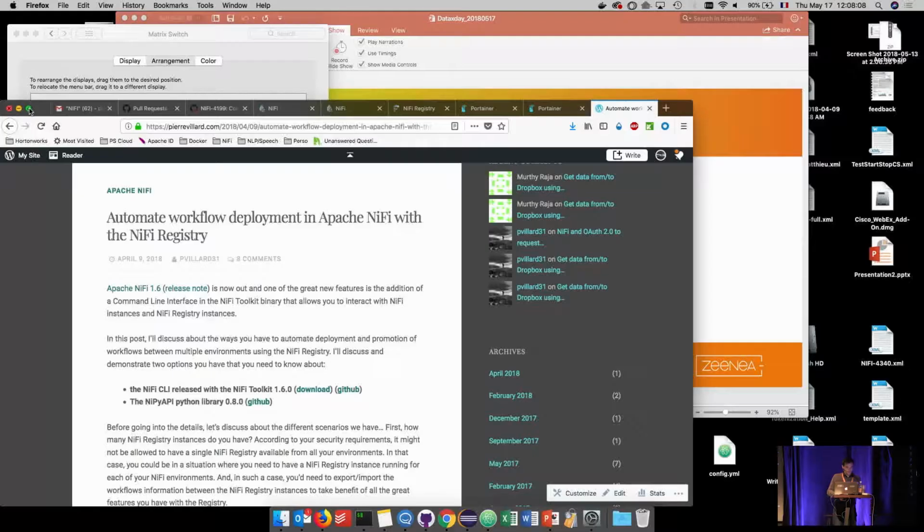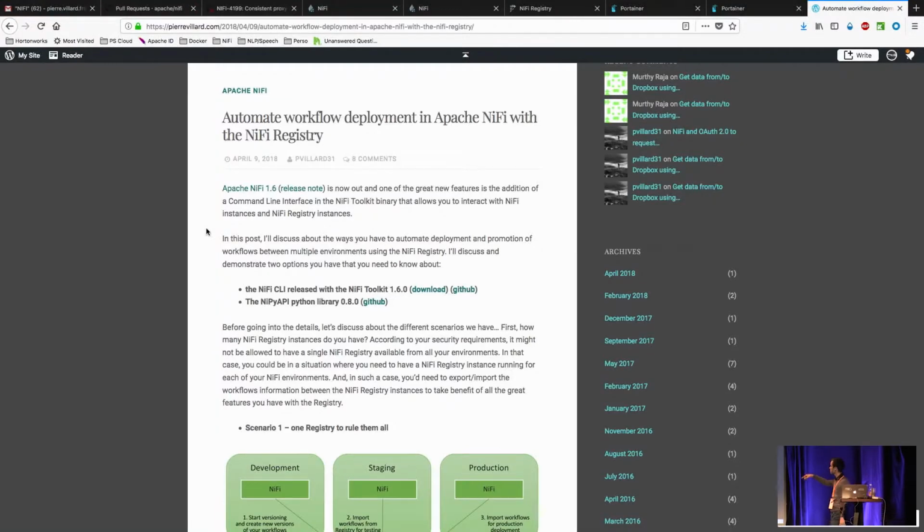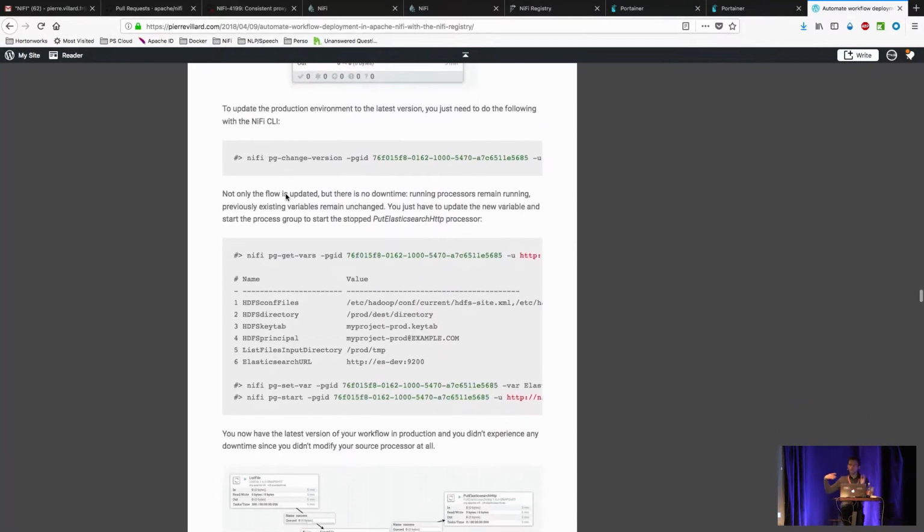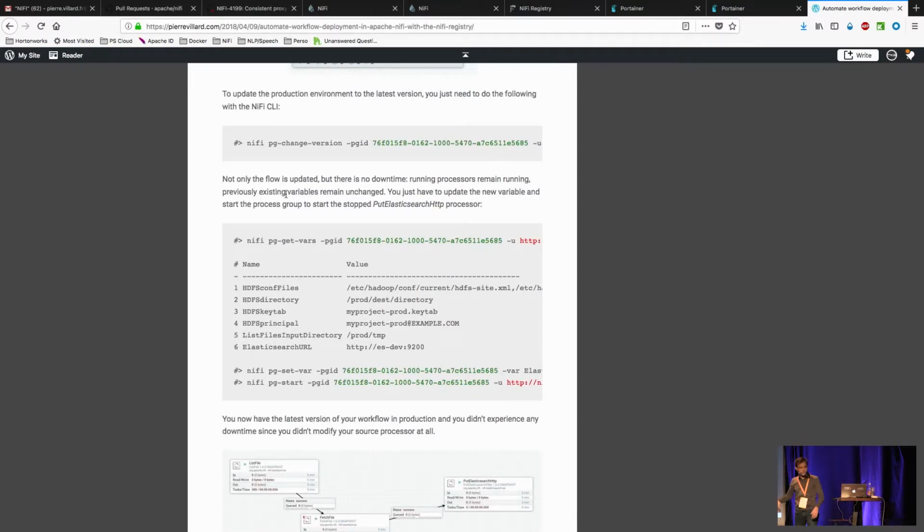So if you want to have a look at my website, you will find a full description of what I've been talking about, with examples using the CLI and the Python library, so you can use the one you prefer. That's the article I'm talking about. I think you have about 1 hour to lose if you read the article, but if you are interested, you can just check it.